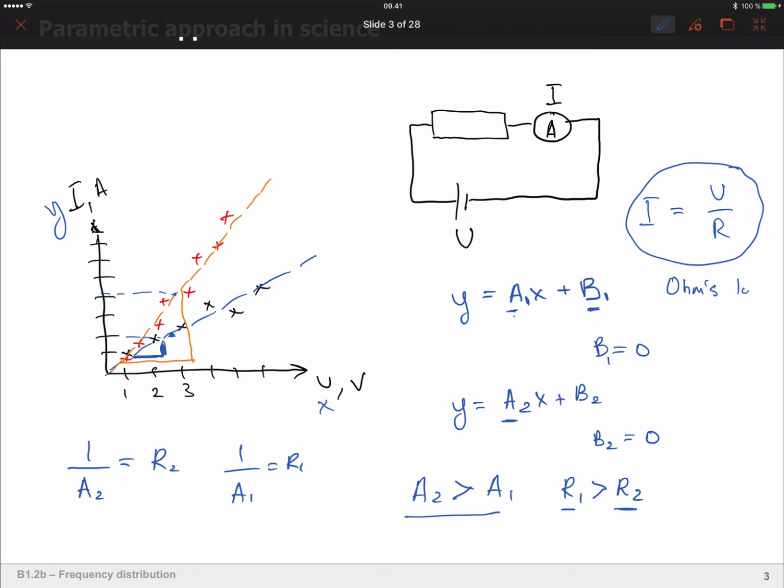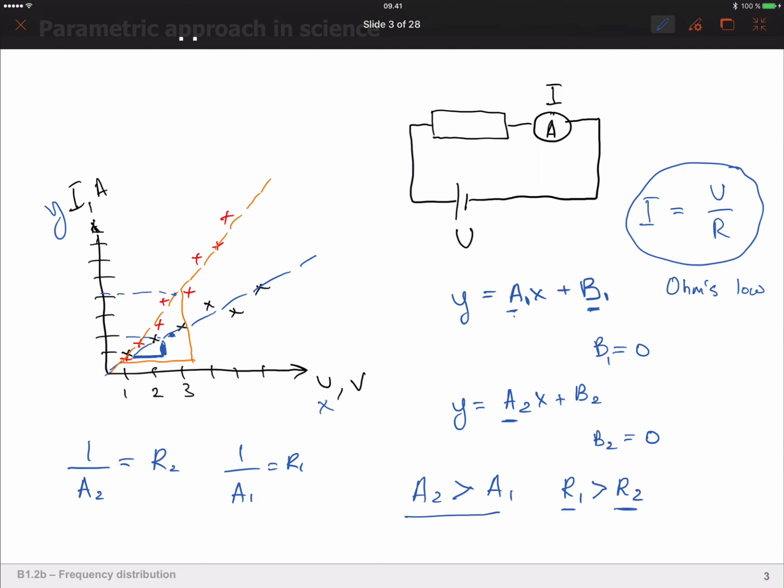So that's how the parametric approach works in science. We do some experiments, we get some experimental data, like 10 or 7 points in this case, and then we use a known function that describes our data very well. In this case it's a linear function. We calculate the parameters of this function, and then use these parameters to describe the data as well as to compare the data. In our case we have 2 parameters. One is always 0, one is not 0, and the parameter A describes properties that we can identify using the experimental data.